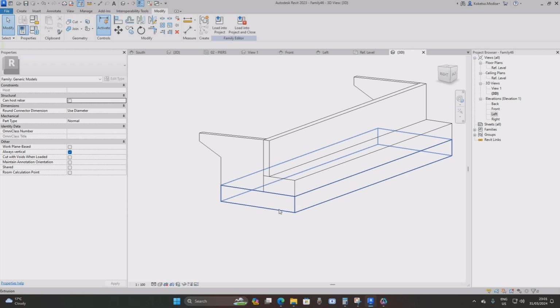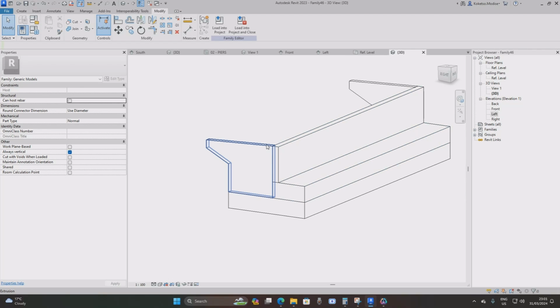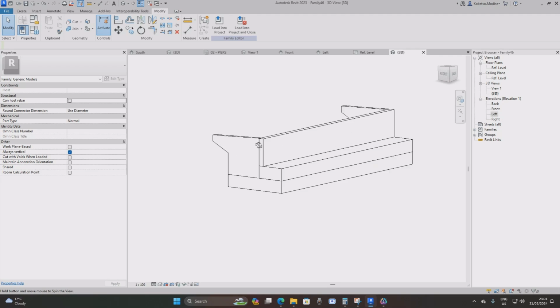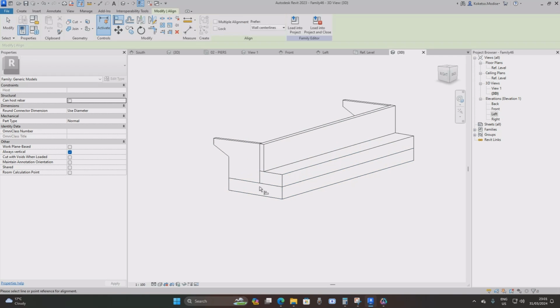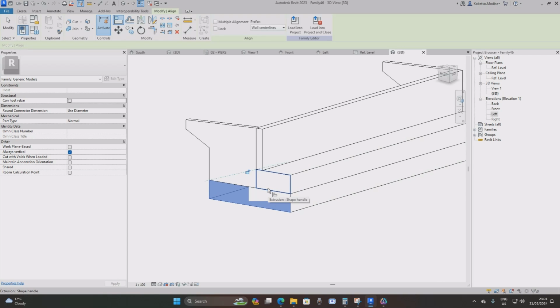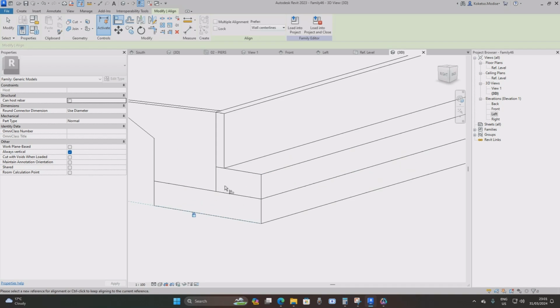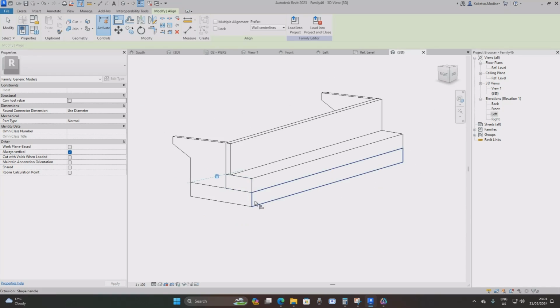So, in order for you to do that, you're gonna have to lock every block or every geometry against each other. So I'm gonna type in AL for alignment and then press this side of my base and then press this base and then lock it. Do the same thing with the wing walls. So I'm gonna select this side of my base, select my wing wall, lock it. And then select this side of the base again, select my divider wall, lock it.